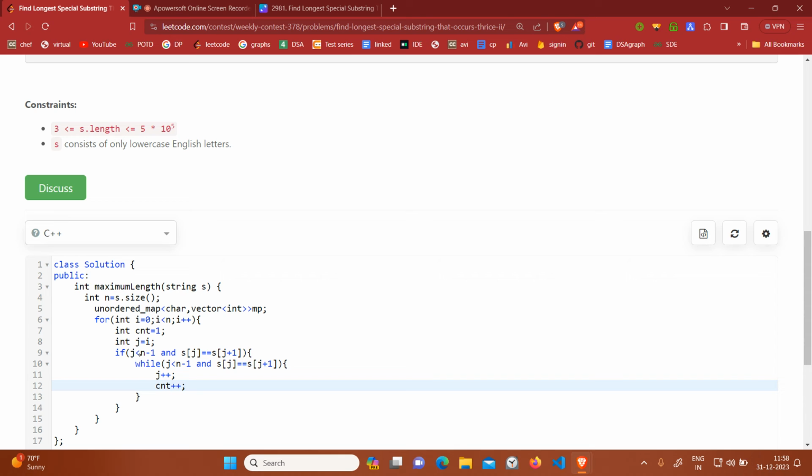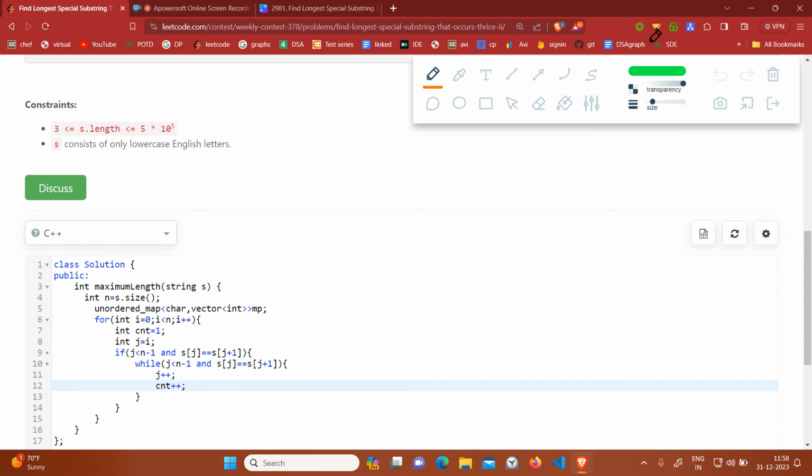Means what I am doing here is that suppose I am having a string like this, B B B C C, then if these two adjacent characters are same, then I will keep a counter of this. So I will get correspondingly 4, here 3, and here 3.